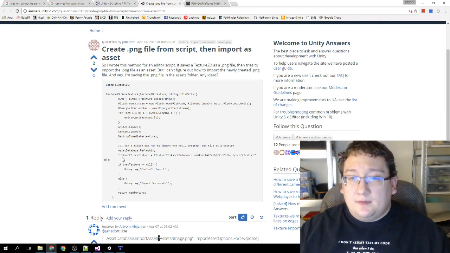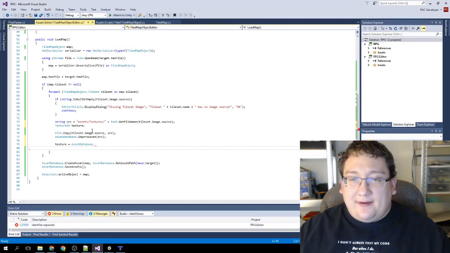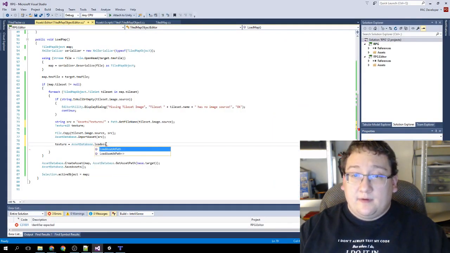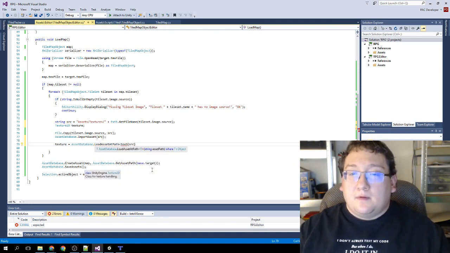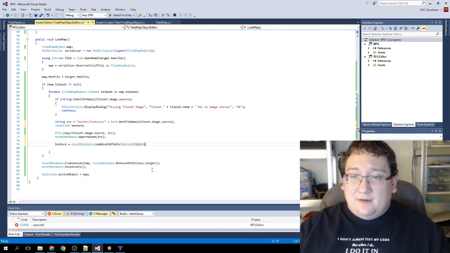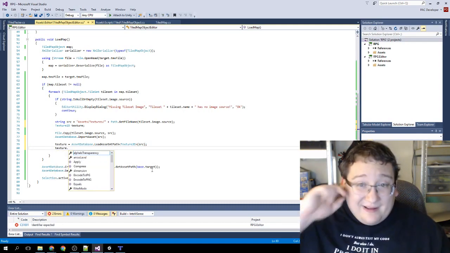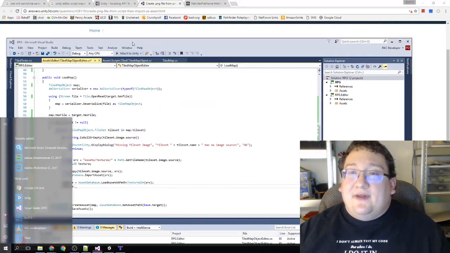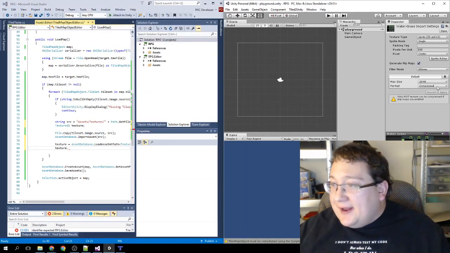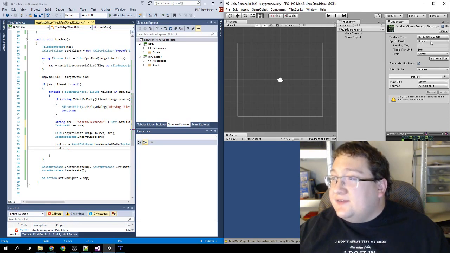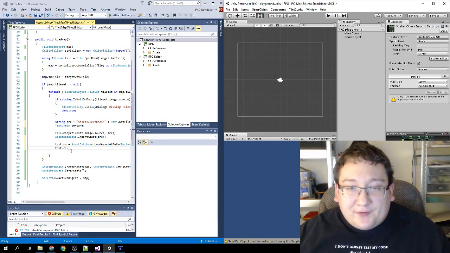So load asset at path, that's what I wanted. Okay, there's a bunch of different settings I want to work with here. I gotta change the pixels per unit. I need to change the sprite mode to multiple.